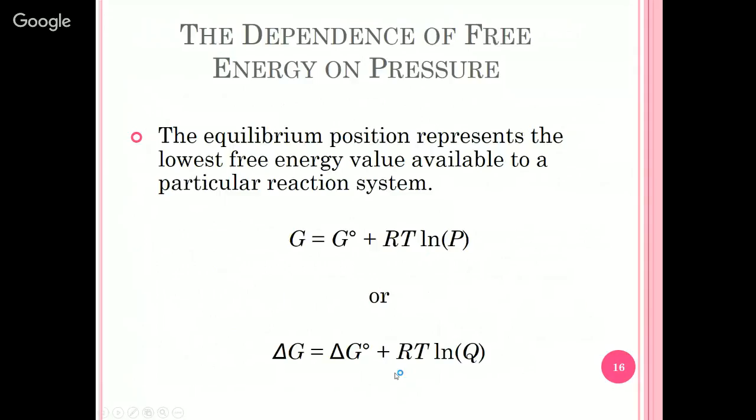So we once again have another equation for which we need our delta G naught, which we can calculate from energies of formation. R is the gas constant in terms of energy, which means that it is 8.3145 joules per Kelvin mole. Temperature has to be in Kelvin. So we can use this equation to look at what is the delta G for a process when we're not under standard states.